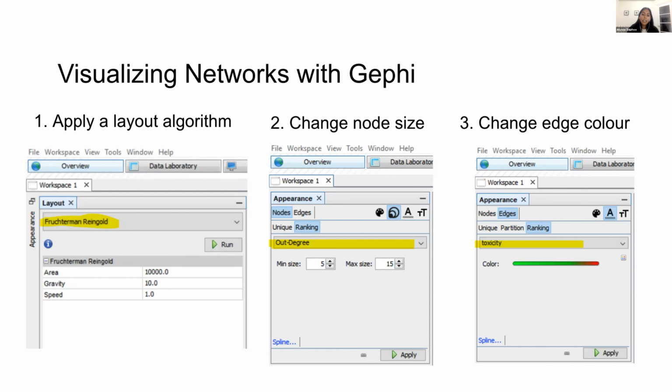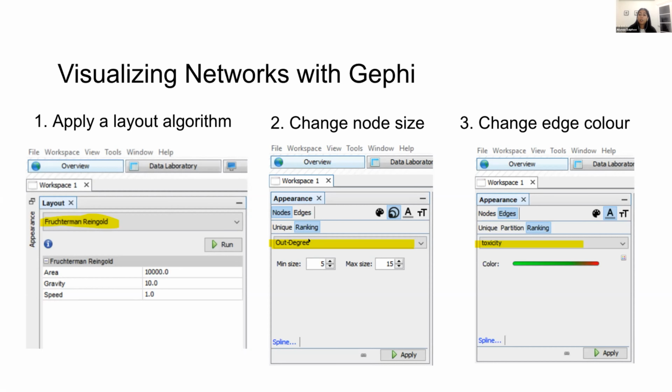The next thing you can do in Gephi is change your node size. Again, in Communalytic and the built-in visualizer, the default is that node size is representative of in-degree centrality. In that case, larger nodes represent users who receive more replies. In Gephi, you can customize this. In our case, we changed our node size to represent out-degree centrality.